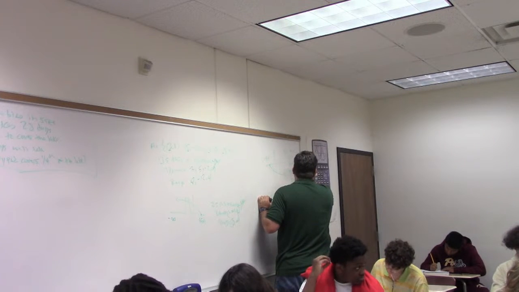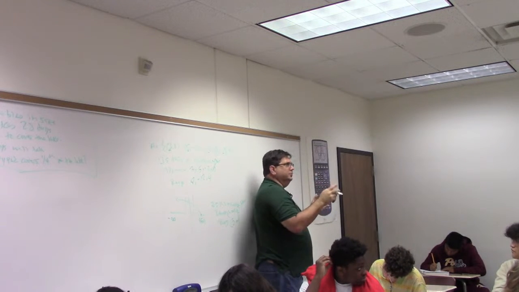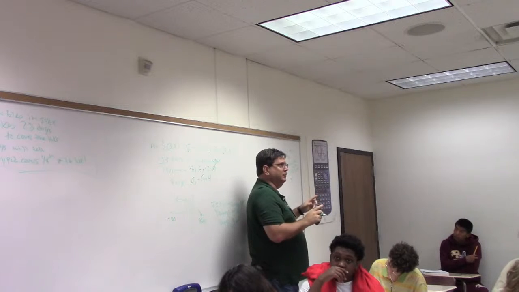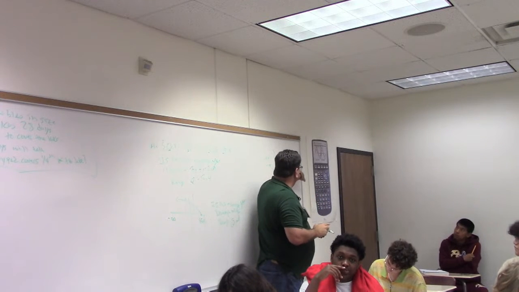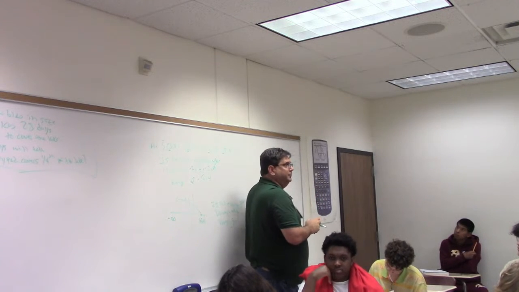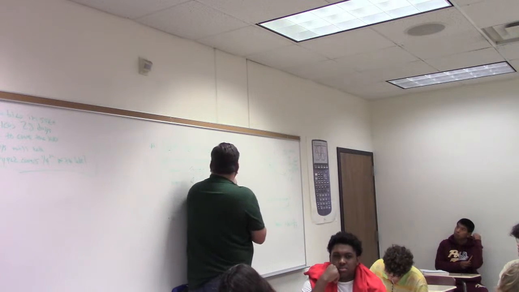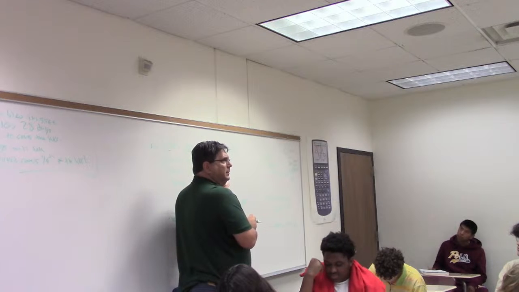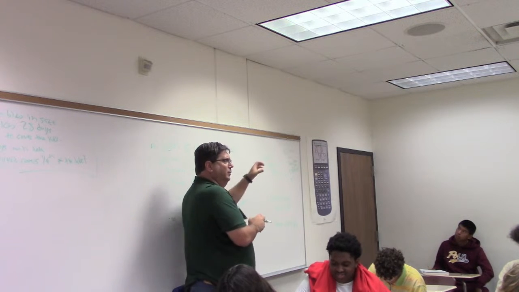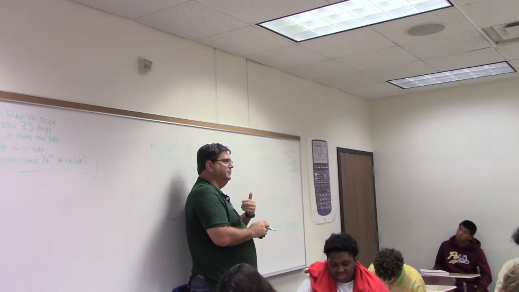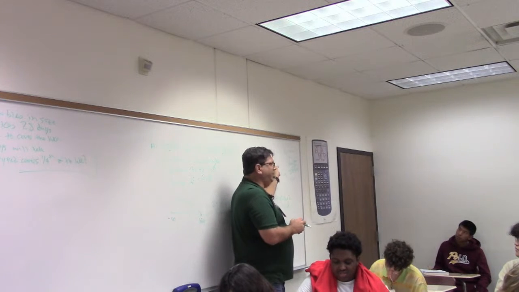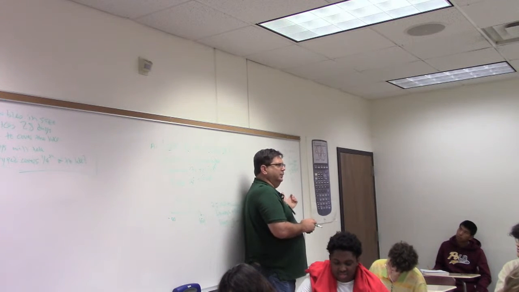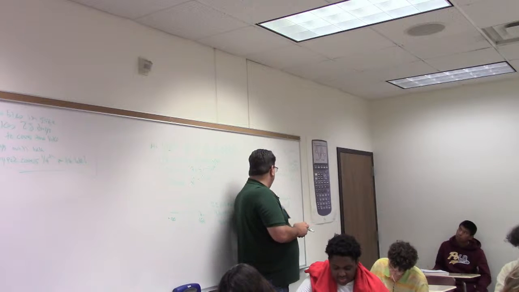Now, what I need you to understand, because this is on the test, and people get confused. This is -4 to infinity because of the graph. You cannot do that over here. This, you have to write down the numbers. Does that make sense? If I give you a list, you give me back a list. If I give you a graph, you give me back an interval. Alright? What's the range?